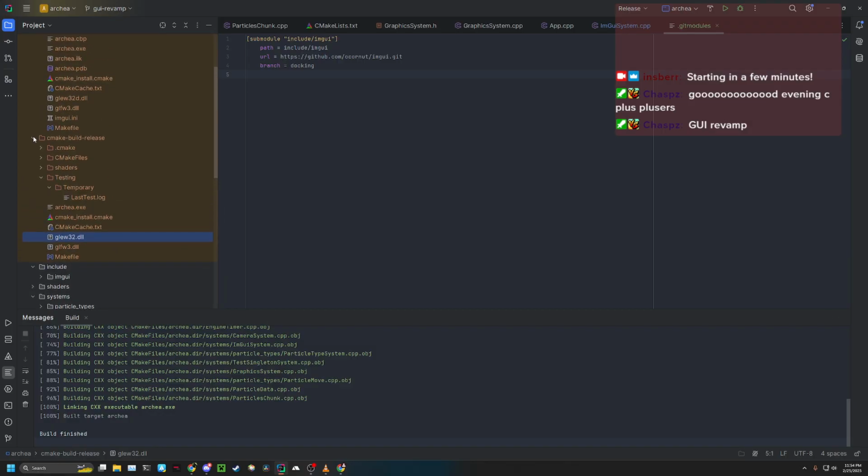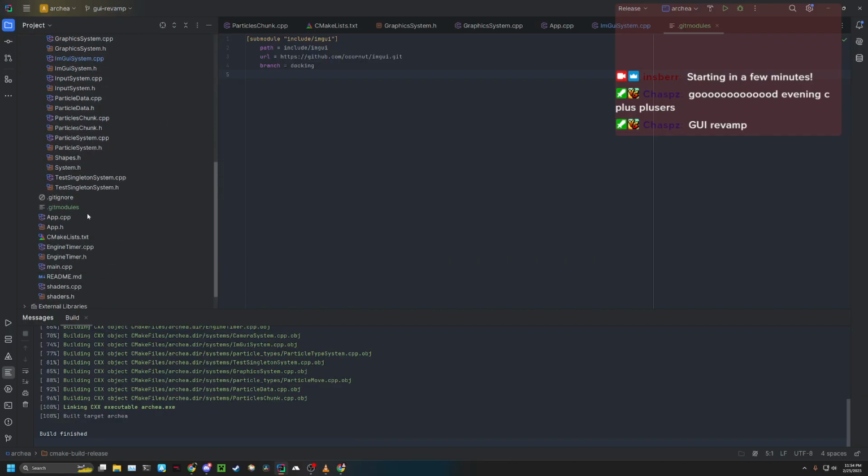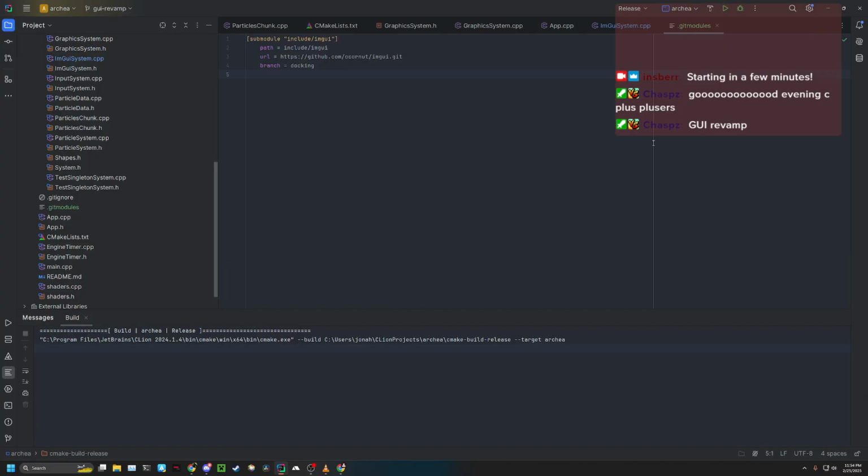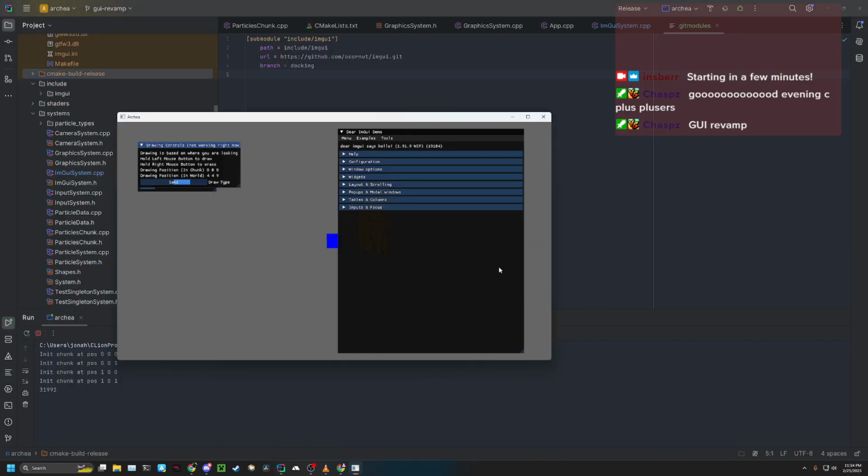Alright, so I was trying to actually improve the ImGui experience. So I guess I should actually figure out what I want in the ImGui panels and where.